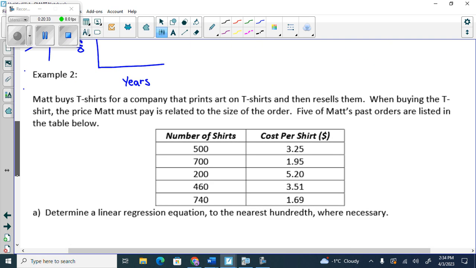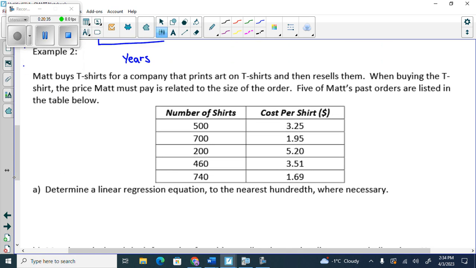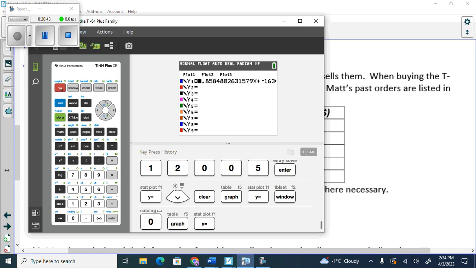Okay, we're going to go to this one. What do we have to do? Go to our y equals, clear it out. Then go to our lists, clear them out. So I go to my y equals and clear it. The reason why you clear your y equals is if you forget to clear your y equals, you might do the next question with that equation. You might not actually put your regression in and just continue to do all the questions with that first equation you put in. So clear your y equals out so that you can't do that oopsie.